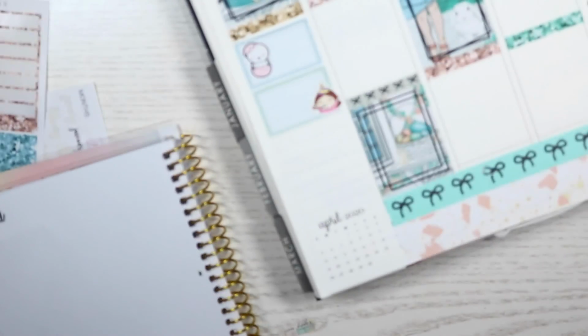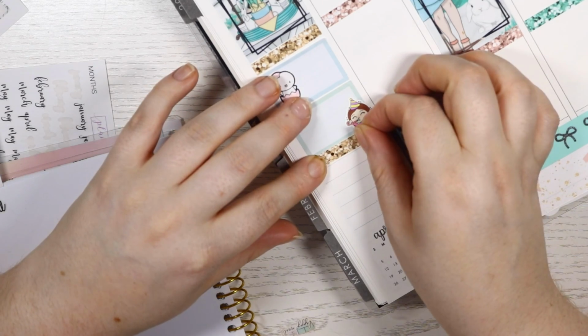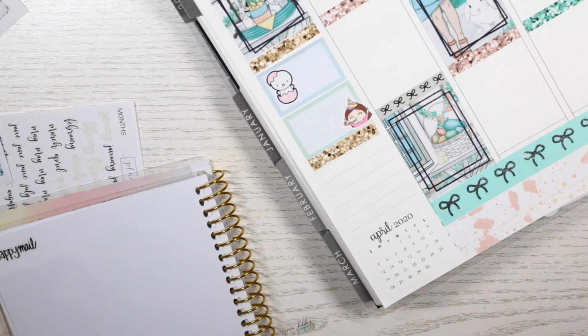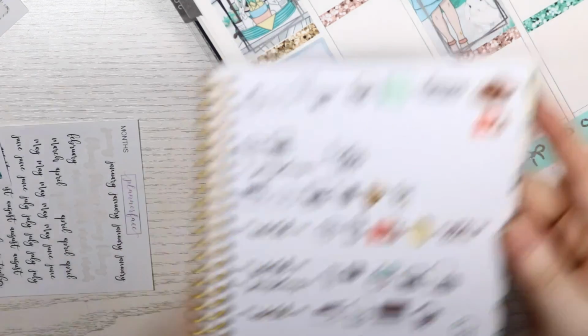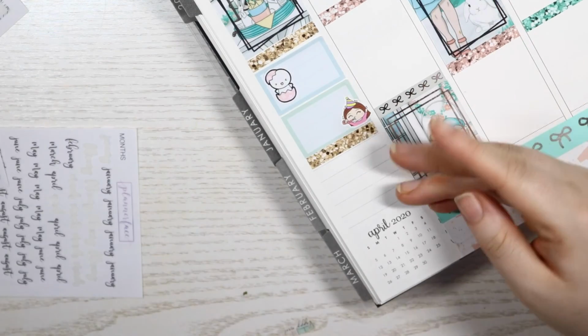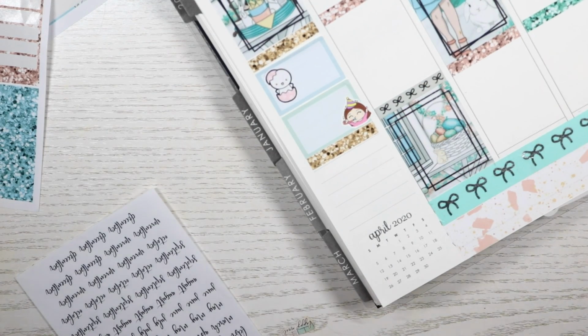Then what else am I gonna do? I'm gonna put down a glitter header to mark that section of my sidebar. Then I want to mark my happy mail, like the happy mail that I've got over the last few days, which, what was it, how much was it, 1, 2, 3, yeah, I'll do that. Where's my kit? Here we go.